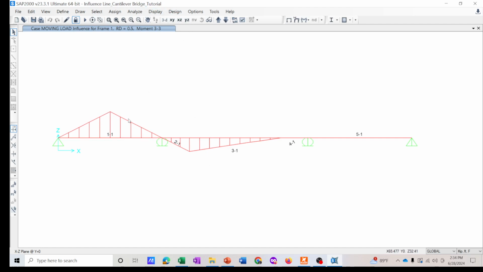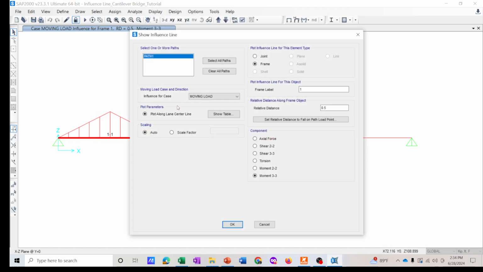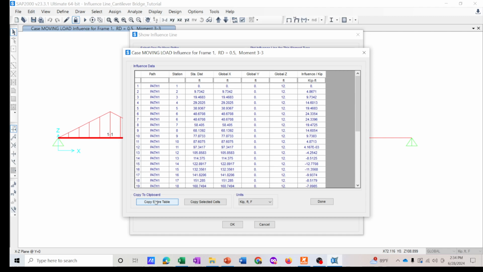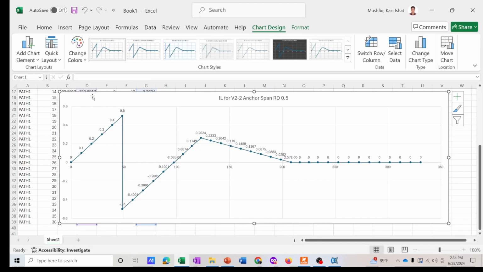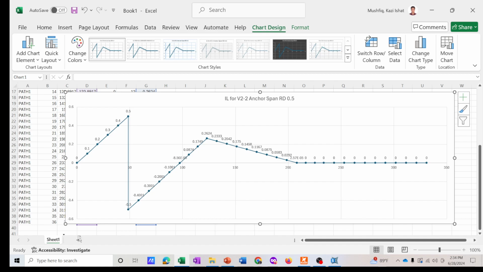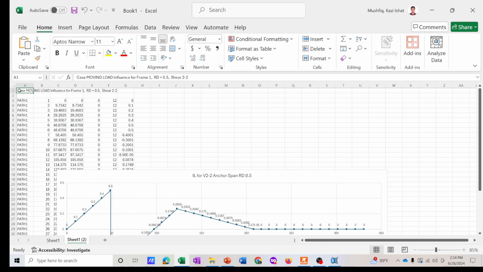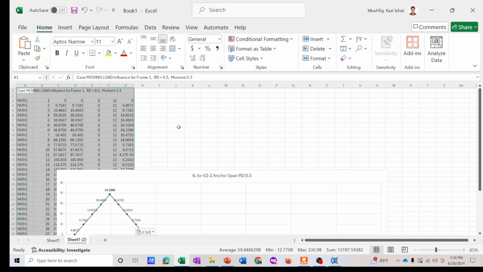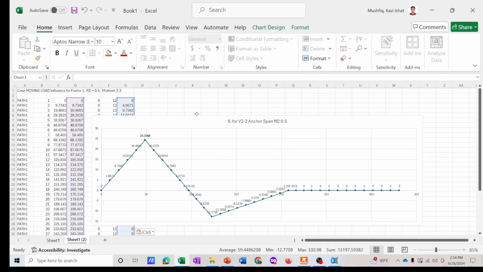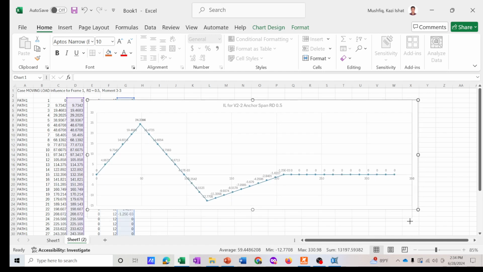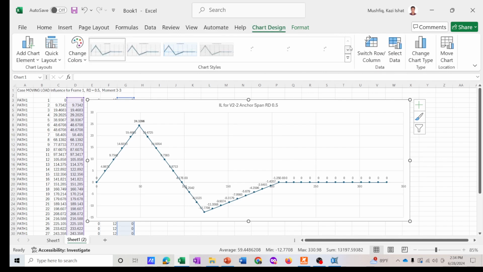So if you want to plot again these results, go display, show influence lines, go here moment 33, show tables, copy entire table, and go again in Excel, make another copy of it, and just you need to paste these results and you will have your influence line for moment.